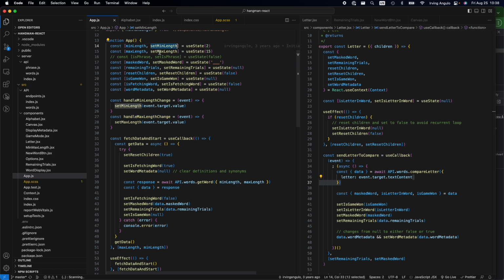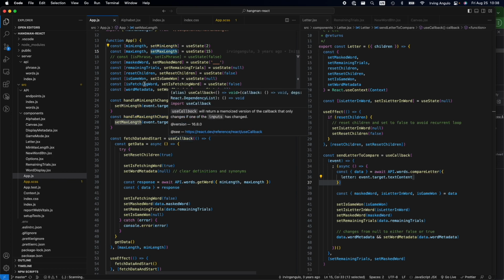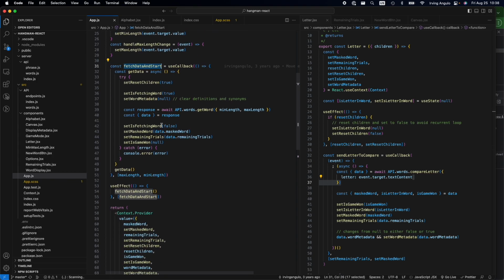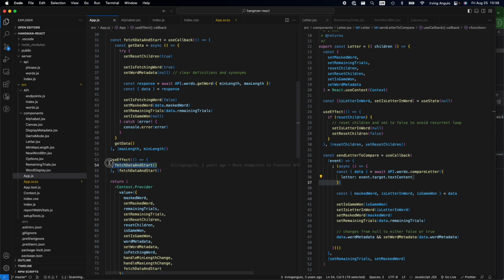Makes use of these states. I'm changing fetch and start. It's one of the main functions here, because it sets a lot of the stuff and resets the game. And this is fired at the beginning, right? This is the initial use effect when the component loads.